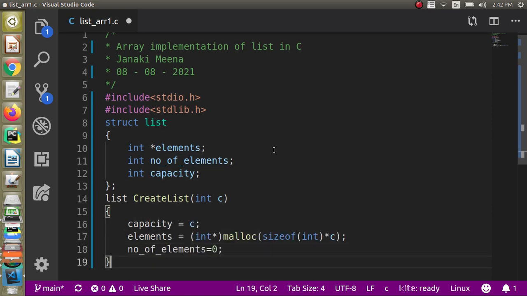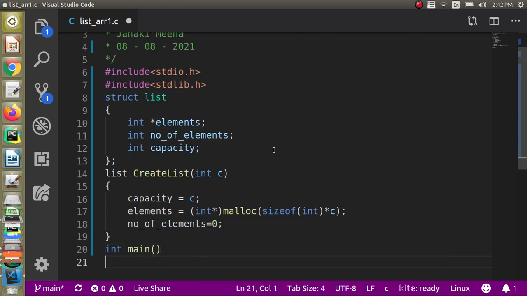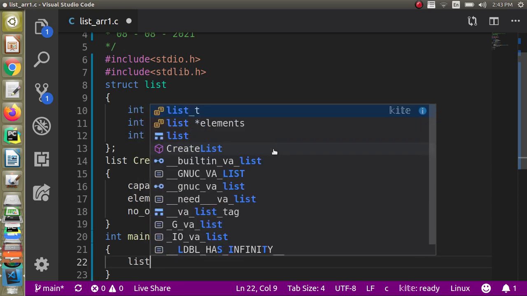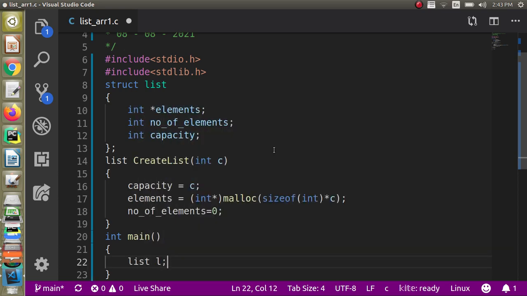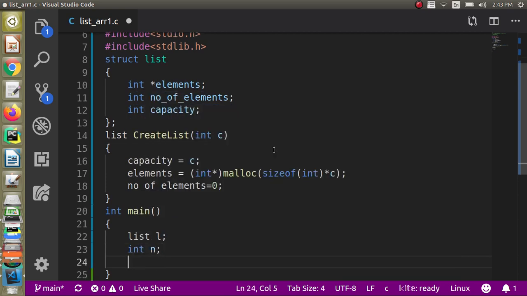Okay, so this is how we will create the list, and then let us try to use it in the main. How will we use it in the main? I will call CreateList. It will create a list and return the list. So I need a variable to hold the returned value, isn't it? So let me say list L, and then I have to read the capacity from the user. So I need to have int n.